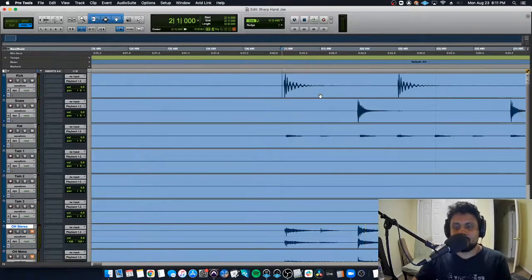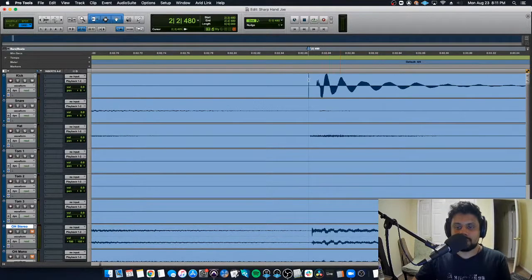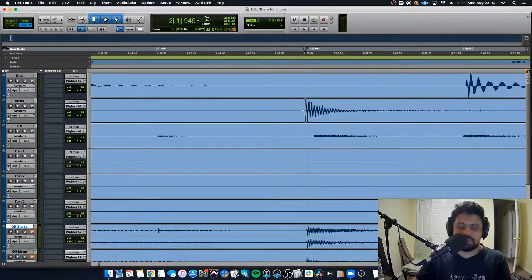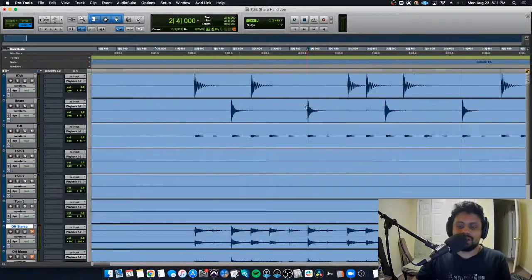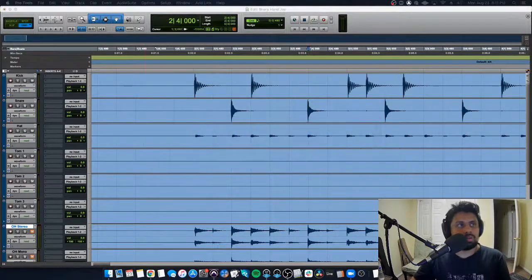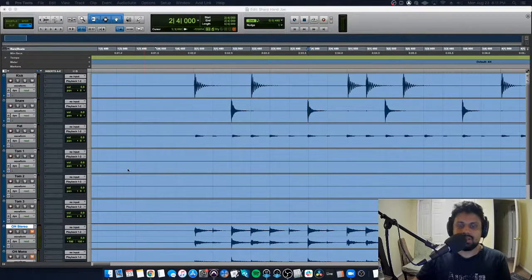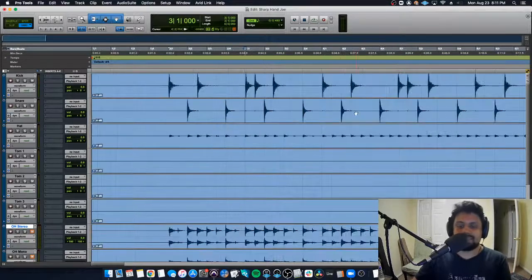Now there's nothing wrong with being off the grid, but the problem is, one, if you're not really experienced as a drummer, you're going to sound like you don't know what you're doing. But also, if you're not giving that kind of push and pull effect to really feel out the song, then it's going to sound super messy. You're going to sound inconsistent and horrible, really.